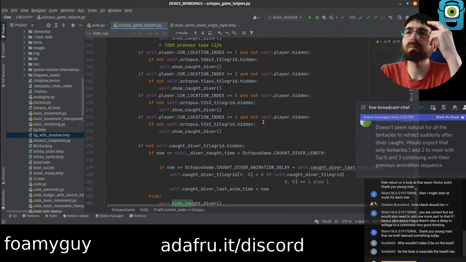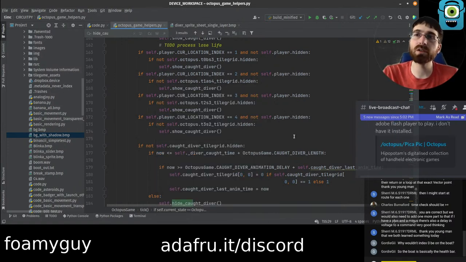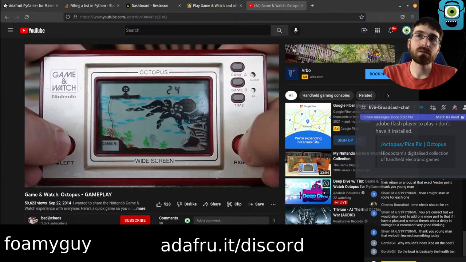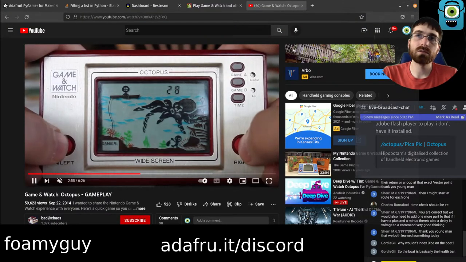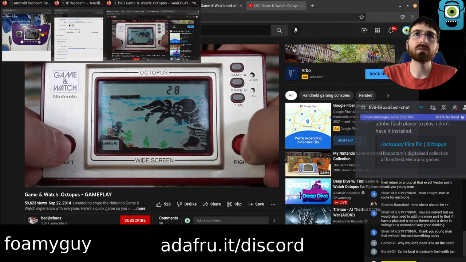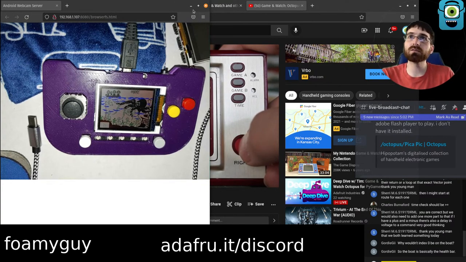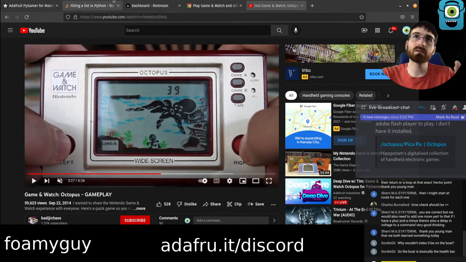So we should, yeah, tentacles one and two need to change because those ones actually grab a hold of them, but tentacles zero and four and three. Zero. Wait a minute. Do we have more tentacles than this? Zero. No. Okay, yeah. Zero and three, index, both are going to just stay where they're at. Tentacles one and two will change to the specific way they need to look while they're grabbing the diver. And then when the diver... Basically, we don't want to reset them anymore.